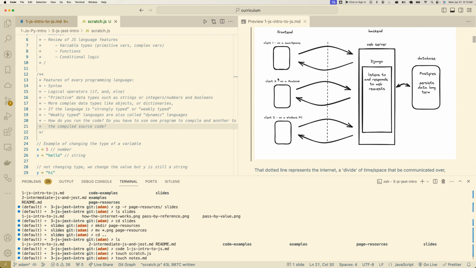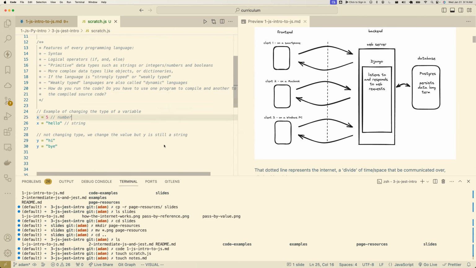And with some languages, usually not weakly typed ones, but strongly typed languages like say C or Java, we might write our code and then we have to run a program called a compiler that turns the human readable source code into, it doesn't quite turn it into binary, but into something called assembly code that's quite close to it. That is not human readable at all. It's like zeros and ones and hexadecimal and stuff. And that's actually what the computer executes. The computer does not actually directly execute our source code.